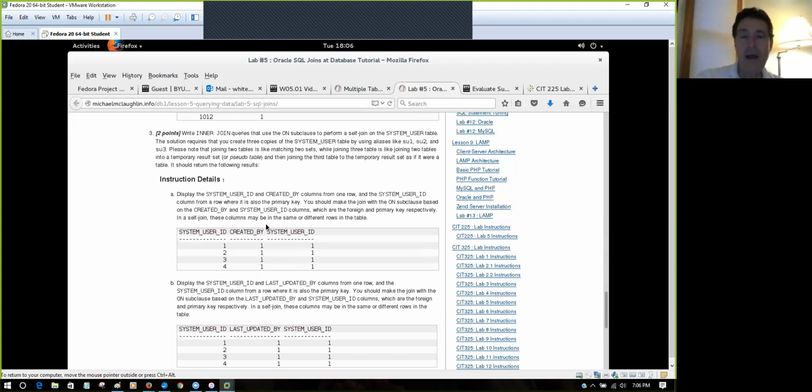You'll see that this created by is the foreign key in the system user table, and this system user ID is the primary key in the system user table that this foreign key points to, and therefore they have to be the same.